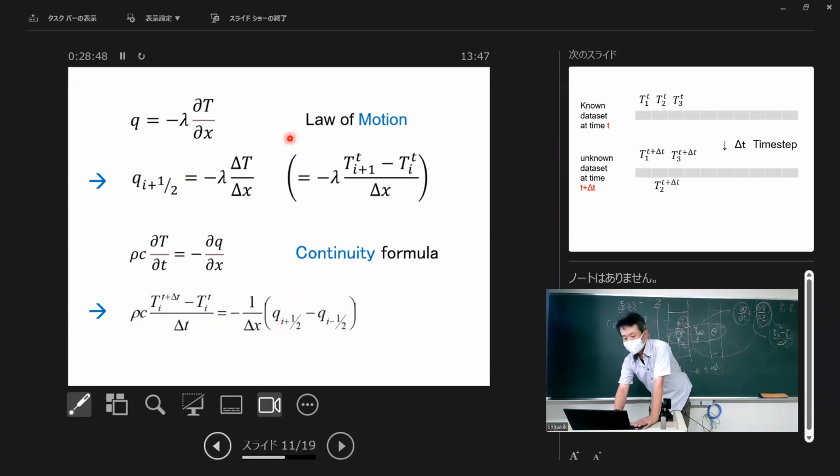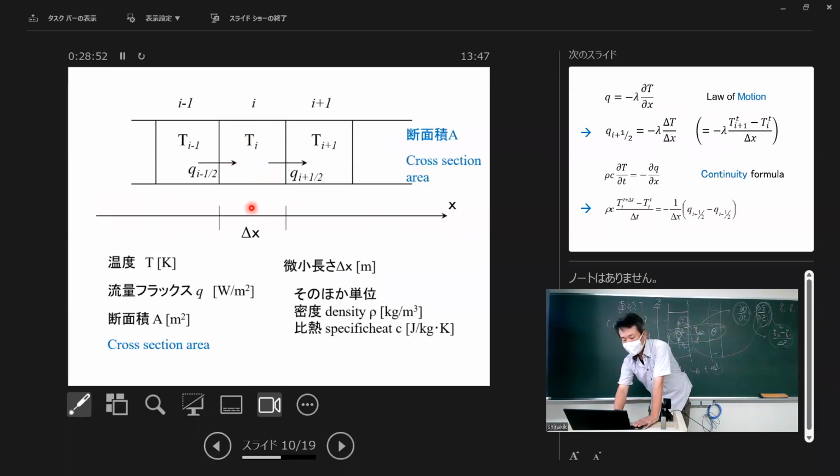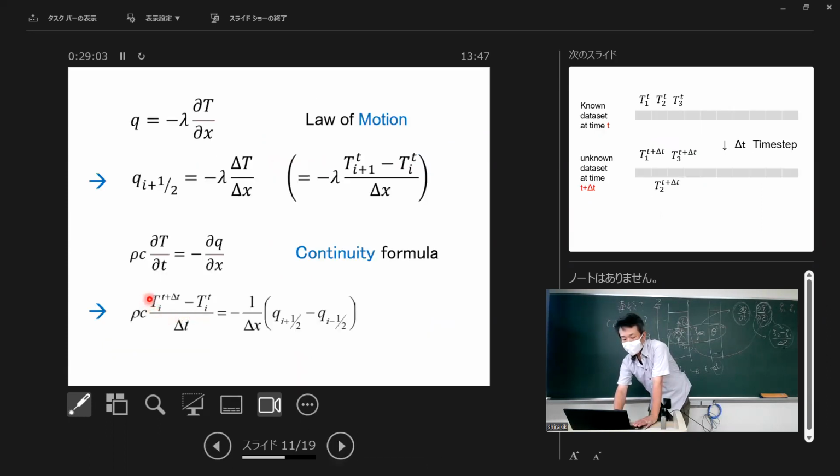Again, I'd like to explain that this is some input and output of the thermal at a certain box like here, and the difference of the input and the output makes the change of the large T. That means the temperature, and the small t is the time. Okay, this is the time differential.